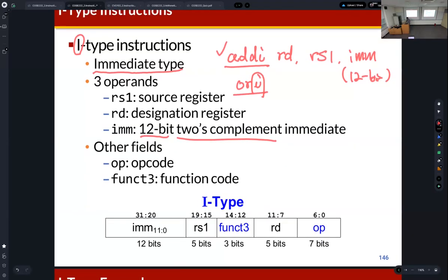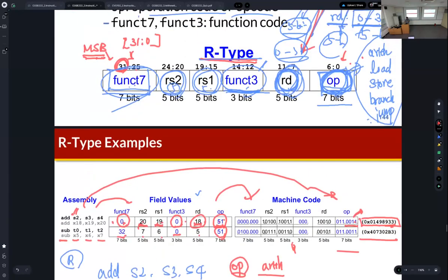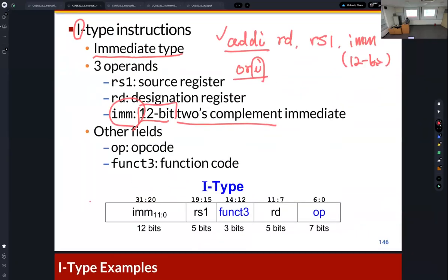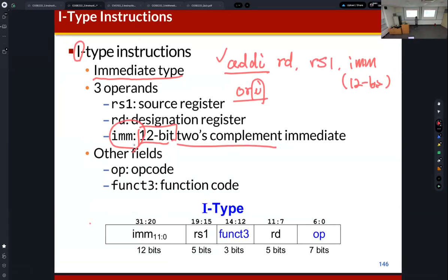So this is the format of an I-type machine instruction. We need to use a 12-bit immediate number, and I mentioned that the size of a single instruction is 32 bits. Compared to the R-type instruction, which uses two source registers, we can represent each register number using 5 bits. But for the immediate data, we need to use 12 bits, so it's longer than the register number. So we can just use 5 bits for representing a register number, but the immediate field needs to occupy more bits.